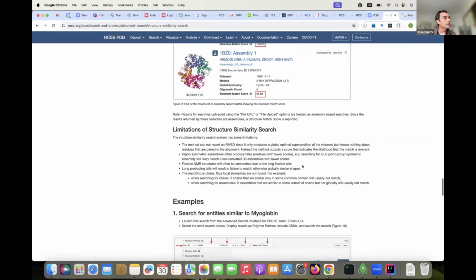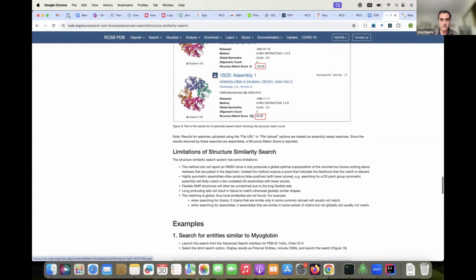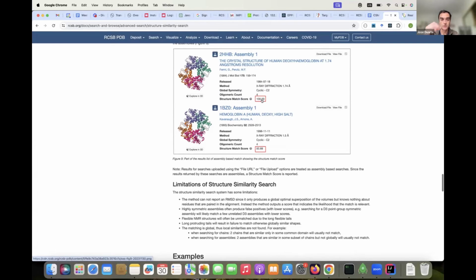The strict one will try to give you relevant hits without too many false positives, while the relaxed one is more relaxed, at the expense of having more false positives in the results. So when you look at the results, try to look at the scores, which give you an idea of more or less how good this structure is.